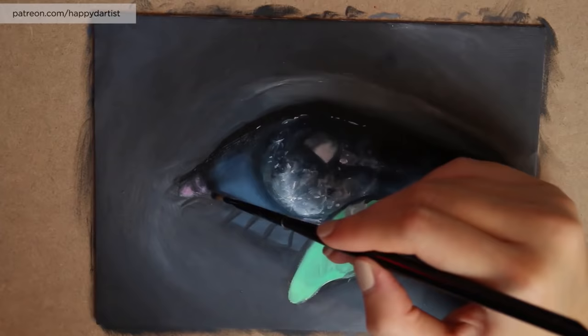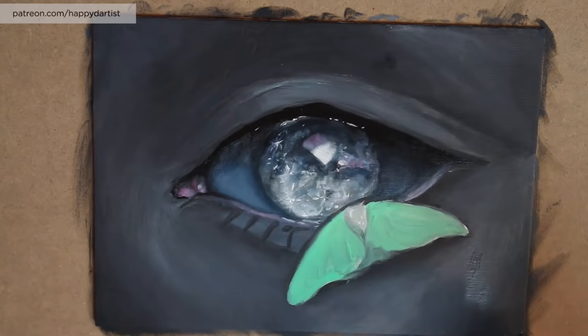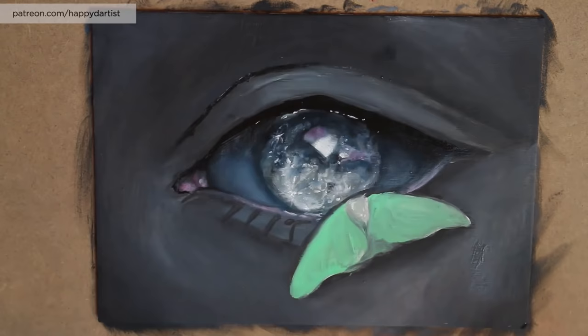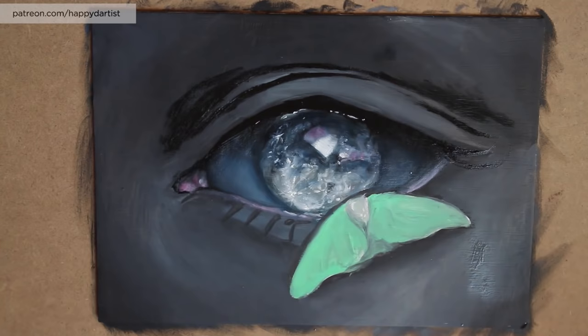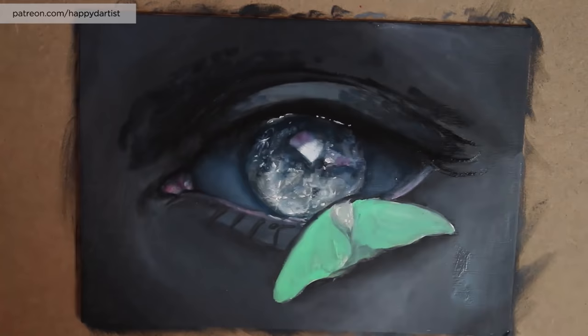Lastly I really wanted to add something else other than just an eyeball, so I put in this Luna moth - and Luna is also a word for moon. I've always thought of Luna moths as almost eerily beautiful creatures of the night, so I thought that tied in with the theme. Basically I wanted this eye to tell a story of some sort - maybe like an alien or spiritual goddess who is the guardian of the moon. I was aiming more for a feeling: something magical and mystical, very dark and mysterious and otherworldly, but not scary or violent - just dark in a beautiful and poetic way.